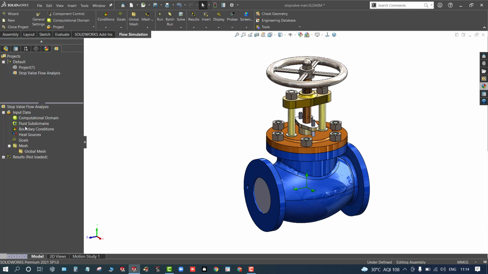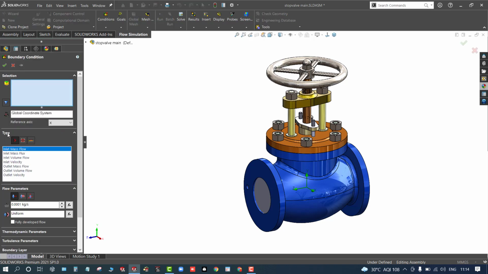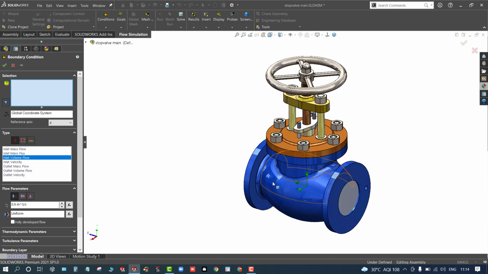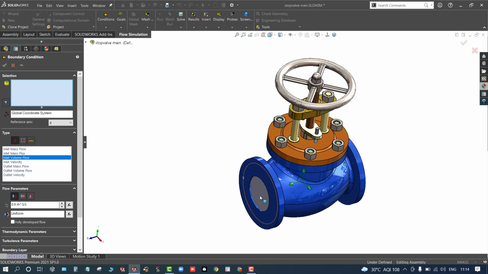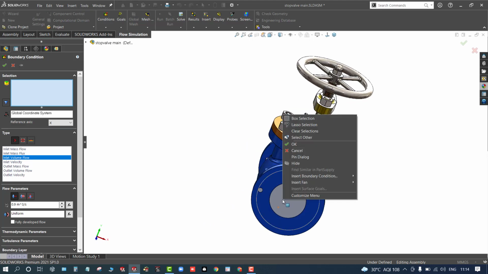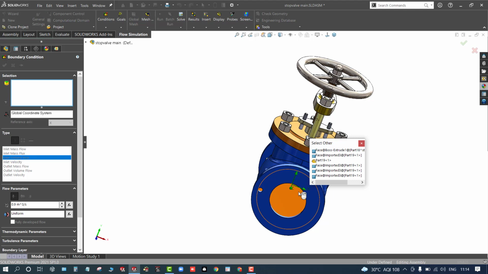For the boundary conditions, I'll define the inlet volume flow of 0.9 meter cube per second for the inside face.